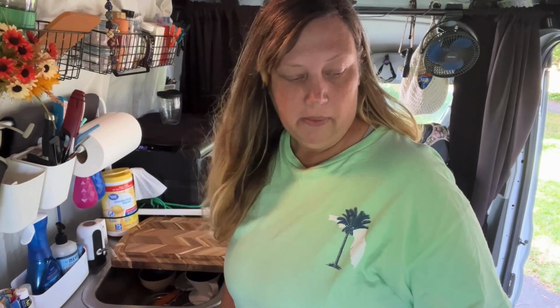Just stupid. Anyway, I do have a couple collapsible things like my collapsible sink and all, but I am not a fan of collapsible bowls. Cooper has some that are basically the same as my storage container bowls. They're plastic, but they're collapsible. Great, fine for storing things. But even with Cooper's water and stuff, even if he hits it or if I step on it, I knock it everywhere, and I've done that more than one time.